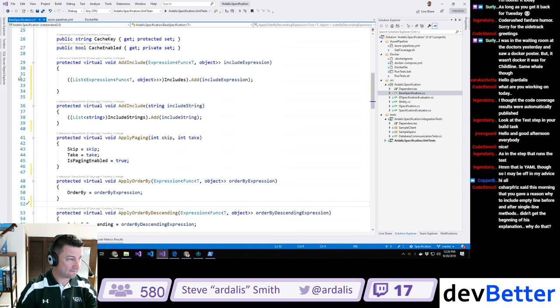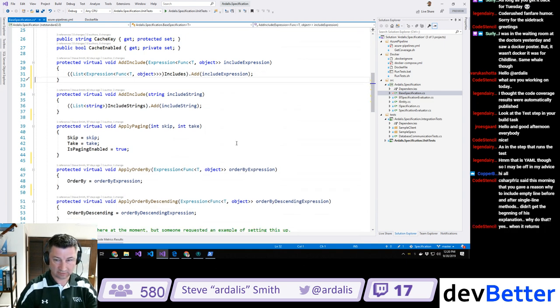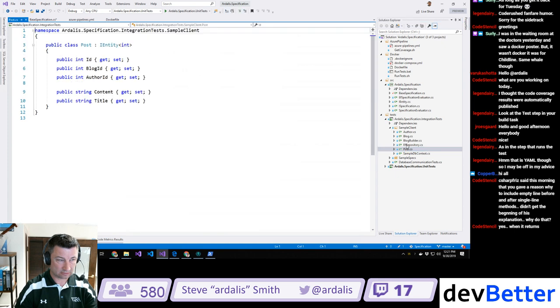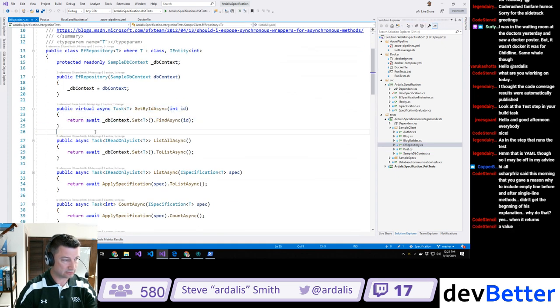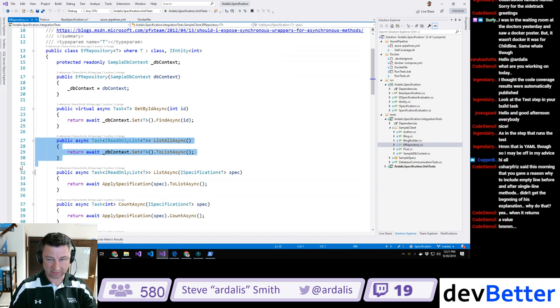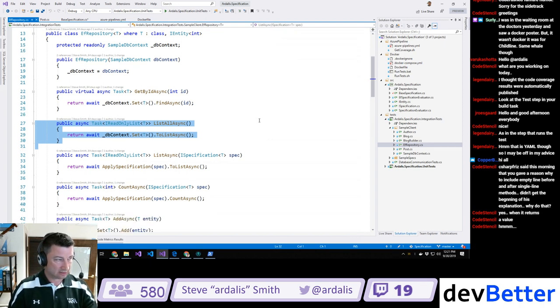I don't know what Fritz was referencing. Yes, when it returns. When it returns, like if it's not a void method? These are all void methods. I don't have an example. Here, that's got a return. I think I'm still not understanding you. Empty line before and after single line methods. I'm not seeing it, unless you mean that and that. Maybe somebody else besides me suggested something to Fritz. But this is pretty much how I format things, which I think is how almost everybody else does, so I don't think it's anything unique. Alright. Is that good?